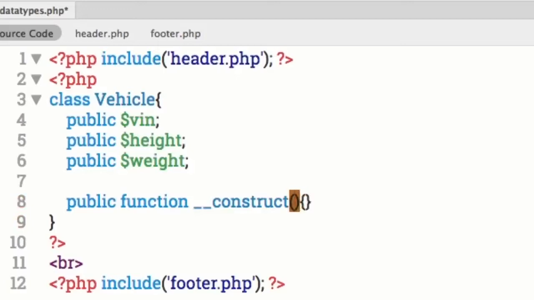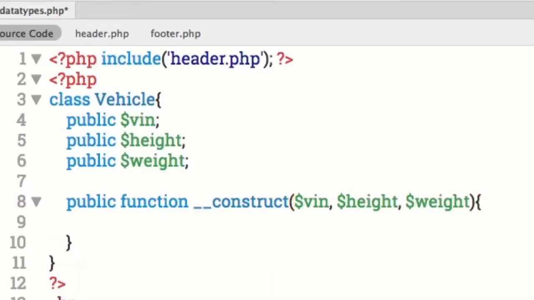Inside the parentheses, we're going to take these variables up here and put them in there. Remember when we were making functions before, we put the variables in, so now you have an idea of what's going on here. $vin, then a comma, the other parameter $height, and then $weight. We're going to be calling those in here.